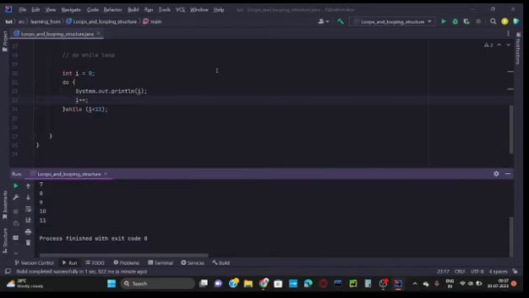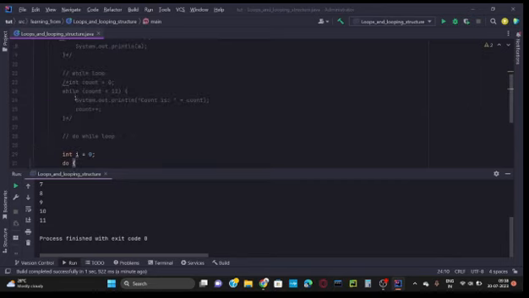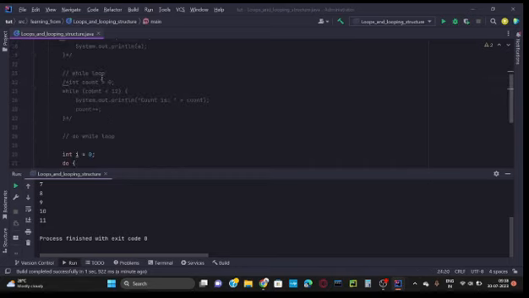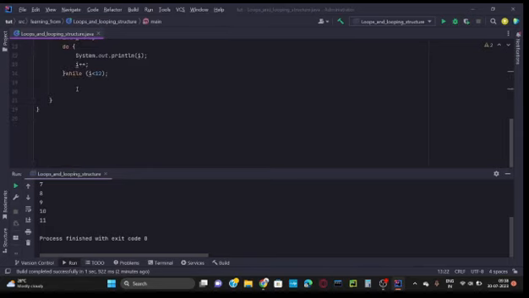In the do while loop, the expression is at the bottom, and in the while loop, the expression is at the top.